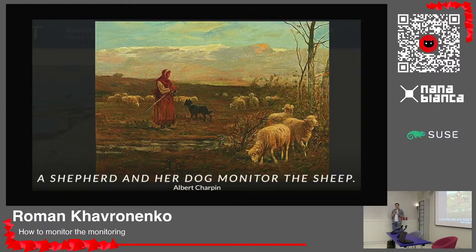But what will happen if you have not like 20 sheep? What if you have thousands? What if you have millions of sheep you need to look after? So probably you need more than one dog. Maybe you need hundreds of dogs. Maybe you need a distributed system of dogs, coordinated, so you can effectively monitor 1 million sheep. And this leads me to the question, how complex could a modern monitoring system be today?